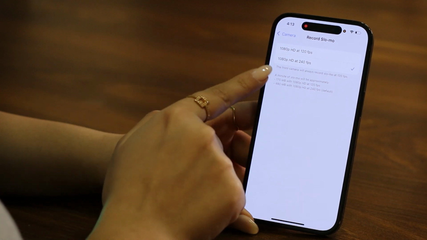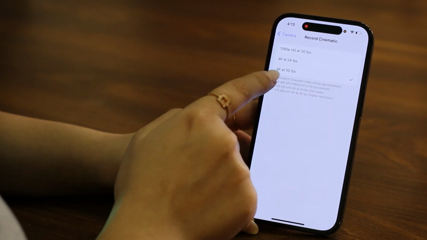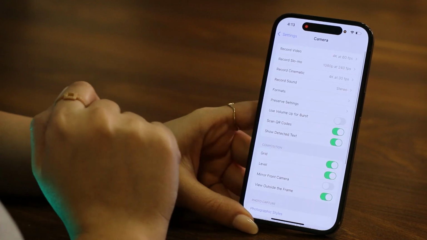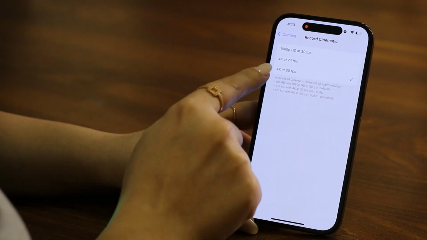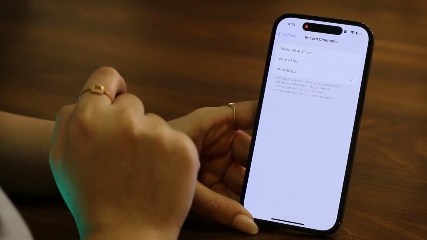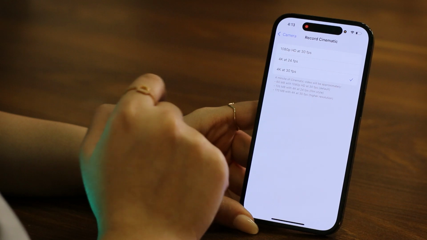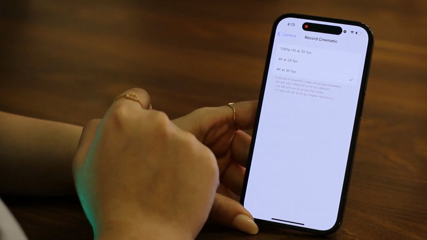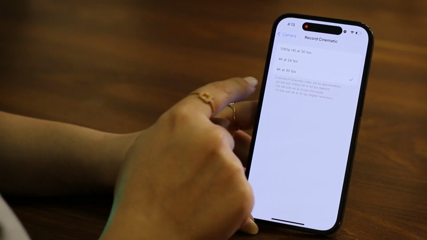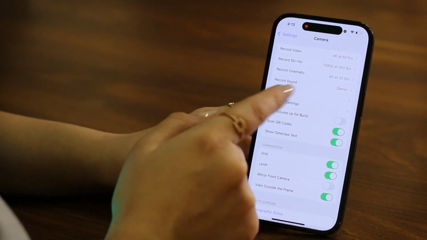And what about slow-mo? Okay, obviously this is on 240. That is the highest one. How about cinematic? As you see, mine is on the highest one. If you have any doubts, it explains down here how many megabytes will be the size of that video or photo. I mean, here we're talking about cinematic, so obviously it's a video, but your phone in the settings is trying to explain to you what these options are.